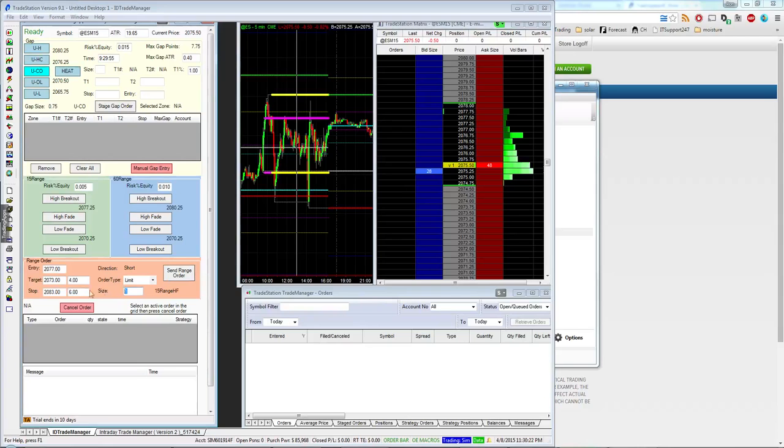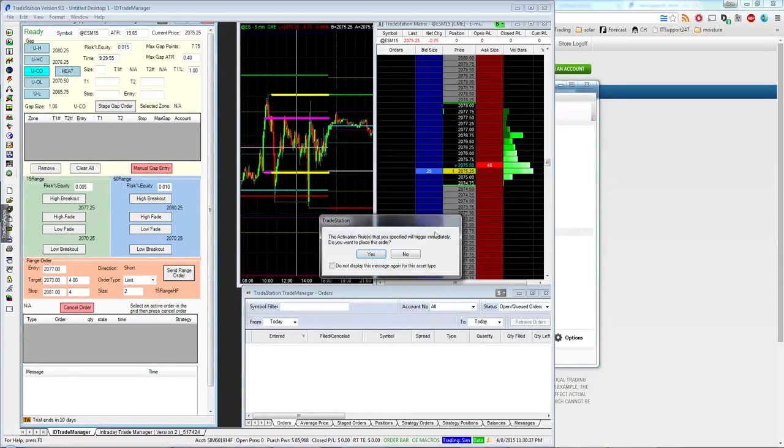I want to change that to a different size, so let me lower the stop so that we can reduce the risk and therefore increase the size. So if I hit send order, you can see they get the first warning here about the activation rule because of the close position time. It's going to place a stop order that's time activated, so it's letting us know that that would trigger immediately. This shouldn't happen during normal market hours, but you'll see if I continue what's going to happen.